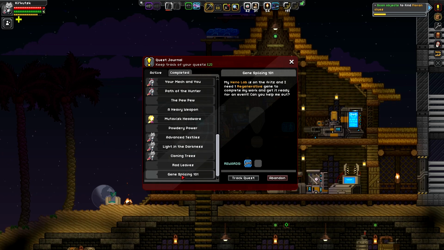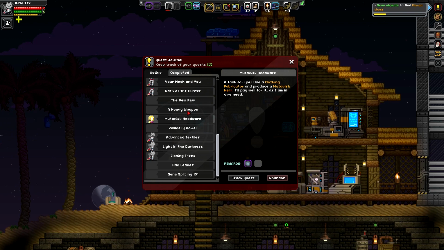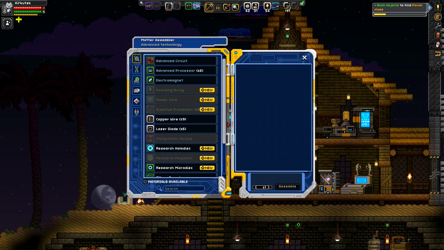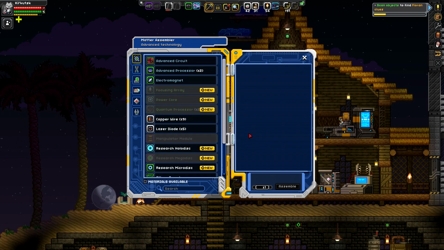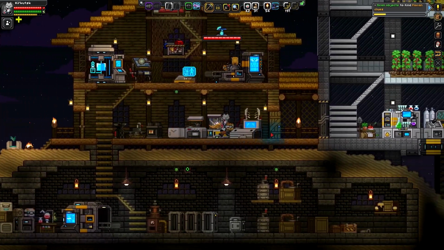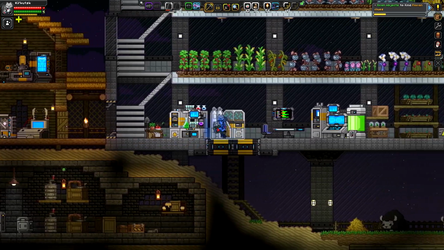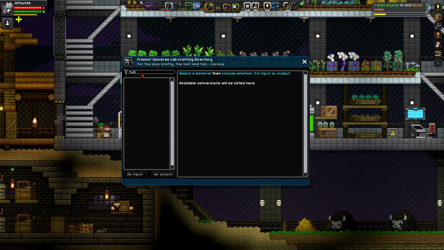Gene splicing 101. Clothing fabricator. Okay. Yeah, I don't even remember what I was doing. Don't even remember. Just lost it entirely. I was trying to figure out how I could build a certain thing. The tubing. That's what I need. I remember now. I remembered. Let's take a look. All right. Tube. Nope, that doesn't help me.